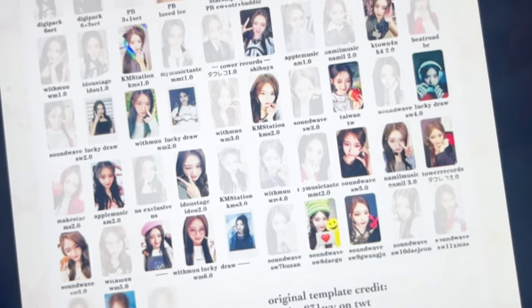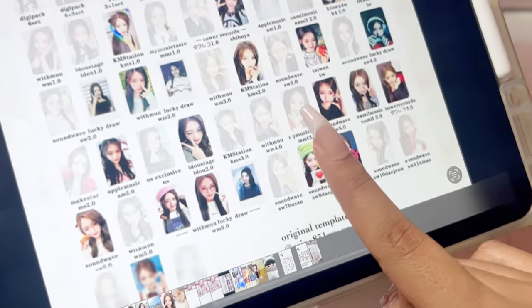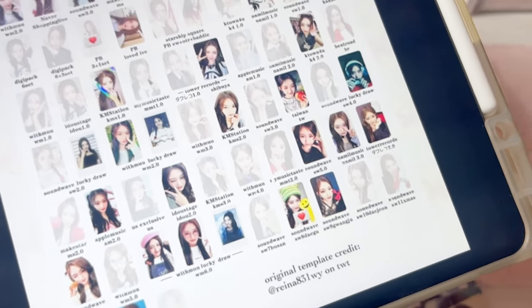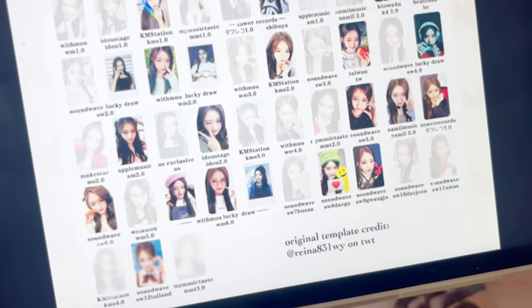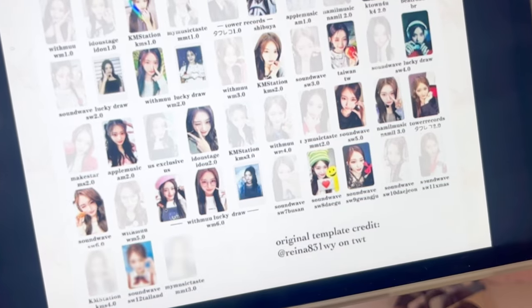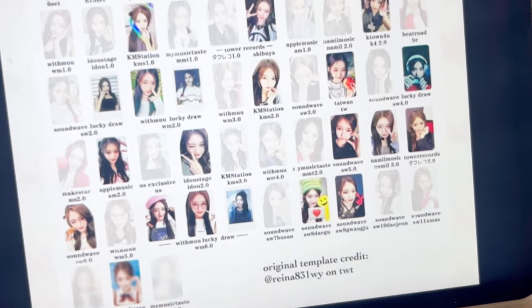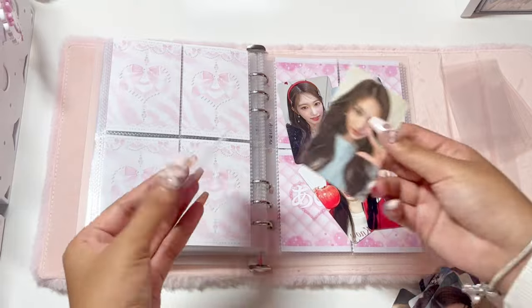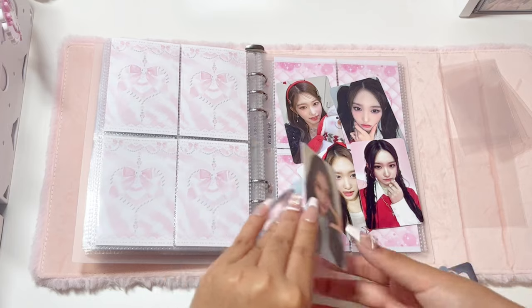I don't really want that Tower Records one though. I should remove that from my wish list. Maybe this one would go well with the KMS one. Those are kind of like fancier outfits. This is the KMS one. As you can tell, really not the best fit, but I think it'll work out.